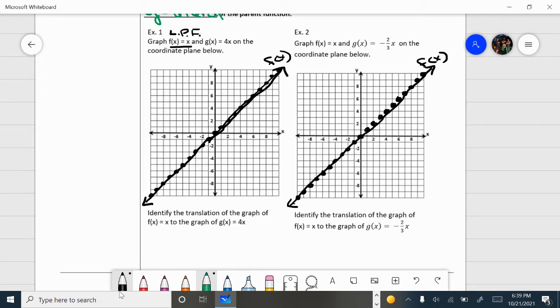Because we're changing slope, we want to really look at our slope number here, and that's 4. So our slope is 4. Now we don't have a y-intercept added onto it, so our b value, when we look at the y equals mx plus b function, is 0. That means our y-intercept is at 0, 0. I'm going to mark that point as our y-intercept. From there, our slope is 4, which means it's really 4 over 1.